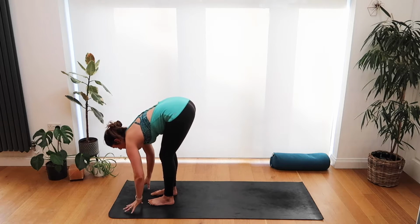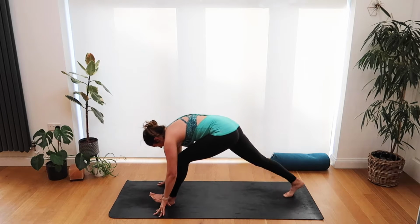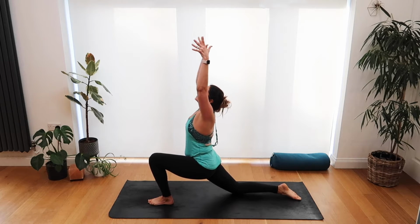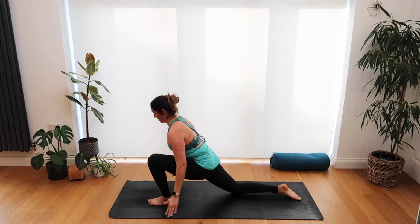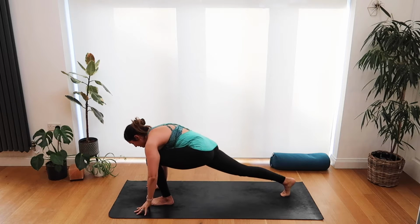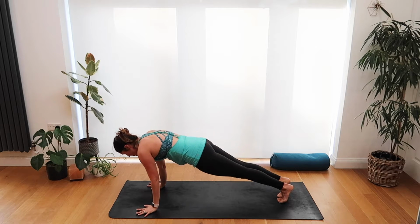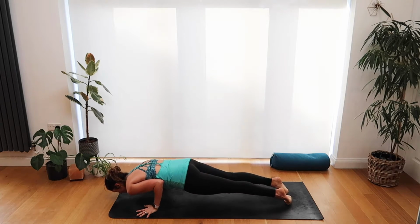And on the exhale, hands come to the mat, stepping the right foot back, drop the right knee. Inhale, sweep the hands up towards the ceiling. And on the exhale, hands come back down to the mat. Tuck the toes, lift, step that left leg back to join. And you're welcome to go all the way down to the mat or lower down to a chaturanga.